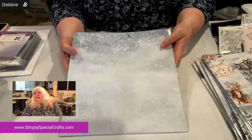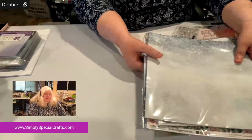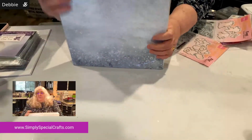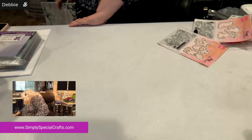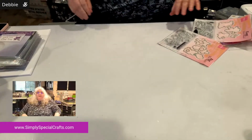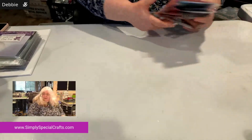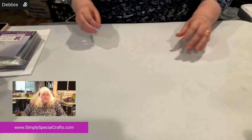There we go. That is all 12 papers. It's a beautiful, beautiful collection. And when they're sold, I don't know when and if I get them back. So if you like these as much as I do, grab them pretty quick, guys. I did get quite a few, but that doesn't mean that they won't go. Okay, we'll move these out of the way because I want to show you some more things I'm excited about.